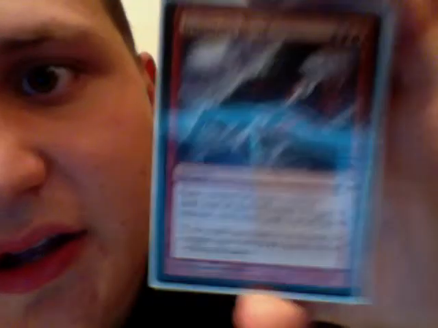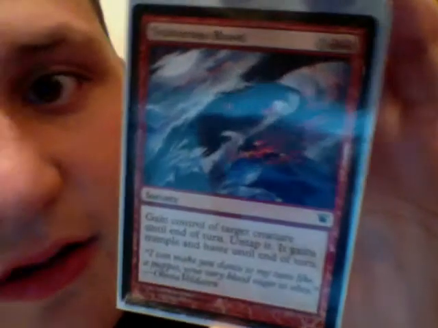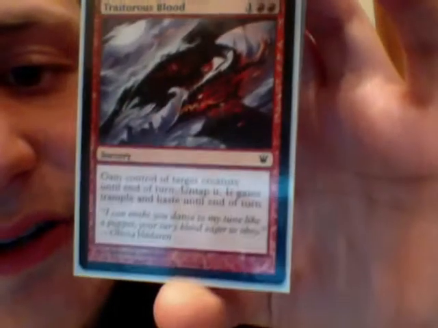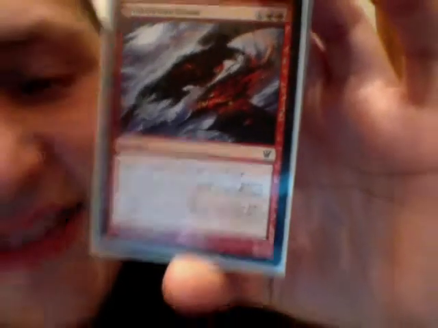Other than that, it's still a good card. Traitorous Blood is our next sorcery in the deck. 2 red, 1 colorless, 3 drop. Gain control of a target creature until end of turn. Untap it, and it gains trample and haste until end of turn.